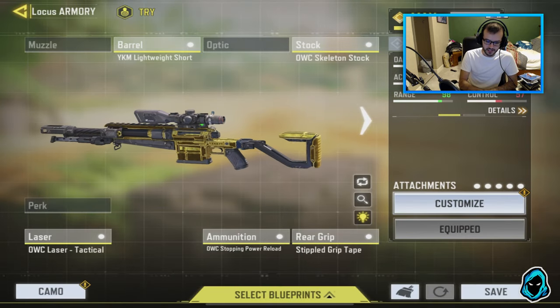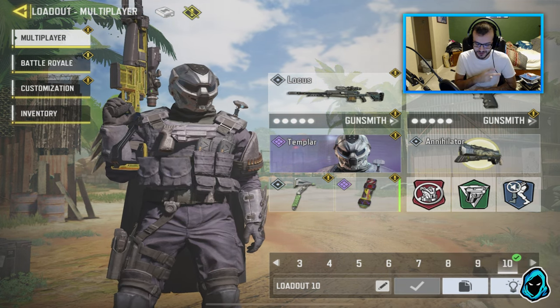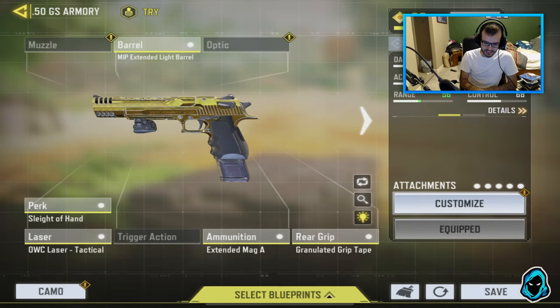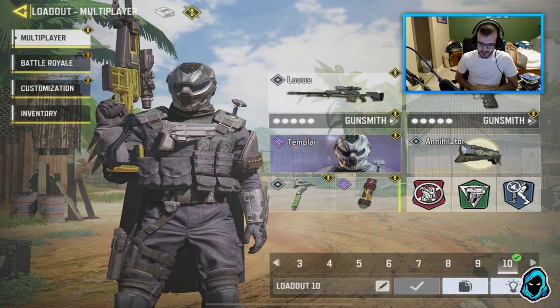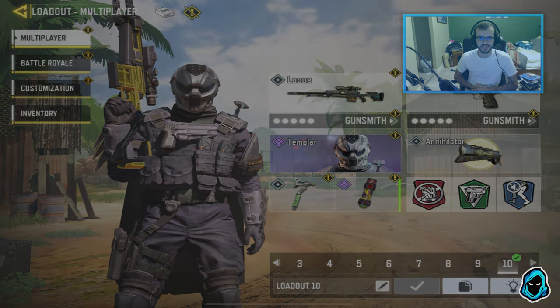So this thing is an insane, insane build. You guys have two games to look forward to that are pretty nuts. And as for my secondary, we got the Deagle. This is kind of the setup for it if you guys are curious. I still haven't leveled it fully, but that's that. And then the rest of my class is there. So anyways, thank you guys so much and hope you guys enjoy the games.